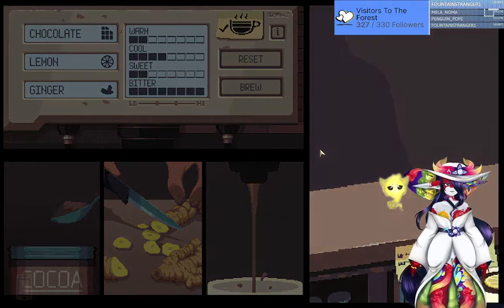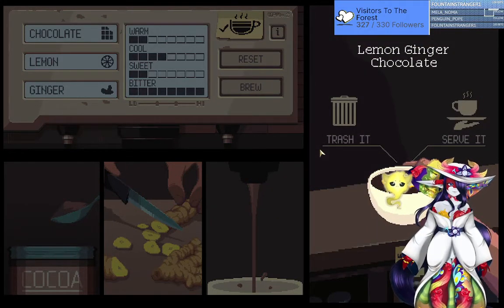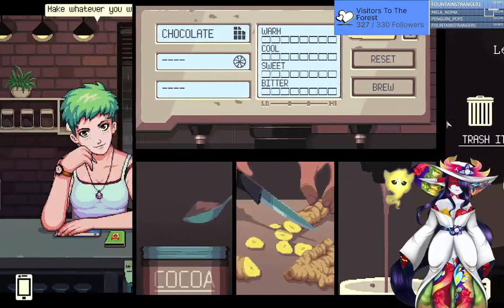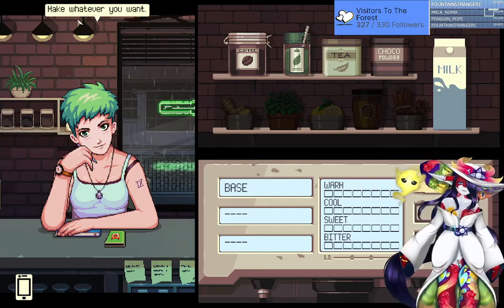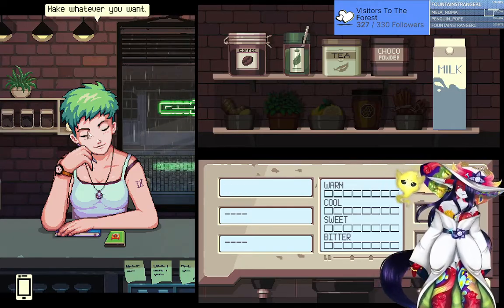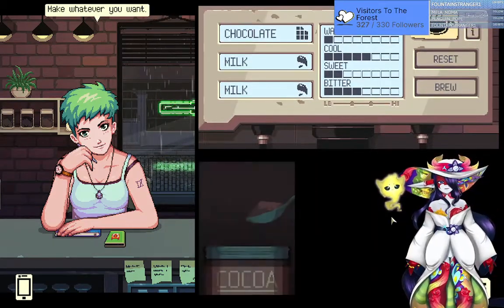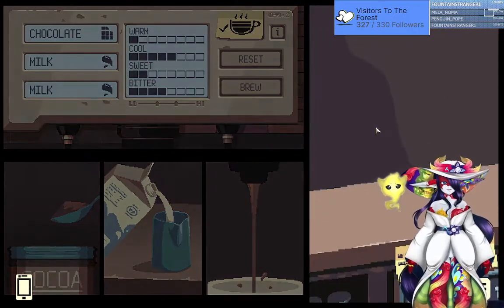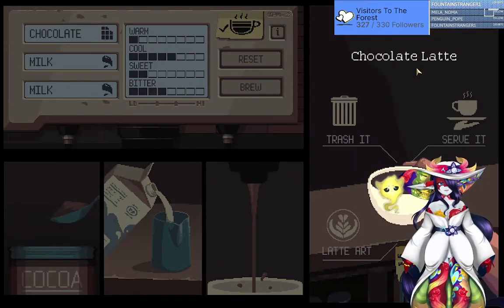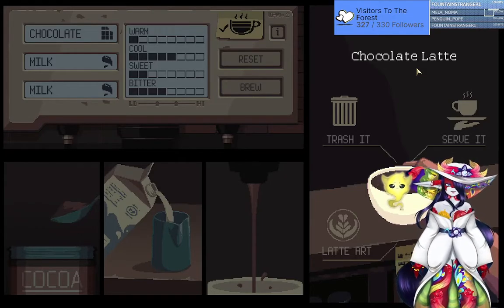Bitter on purpose makes a great stout drink — lemon, ginger, chocolate. That looks like shit, man. It probably smells nice but I don't think you want to drink it. Chocolate milk... how much do you want to bet it's just gonna be like milk chocolate — like hot chocolate but milk chocolate style. Oh, chocolate latte! I'd drink that.